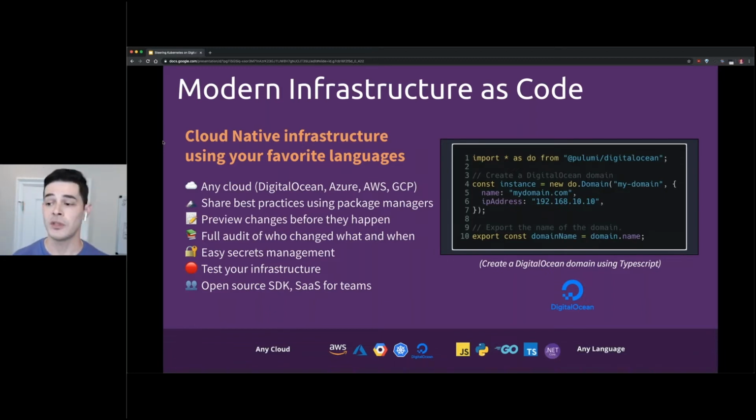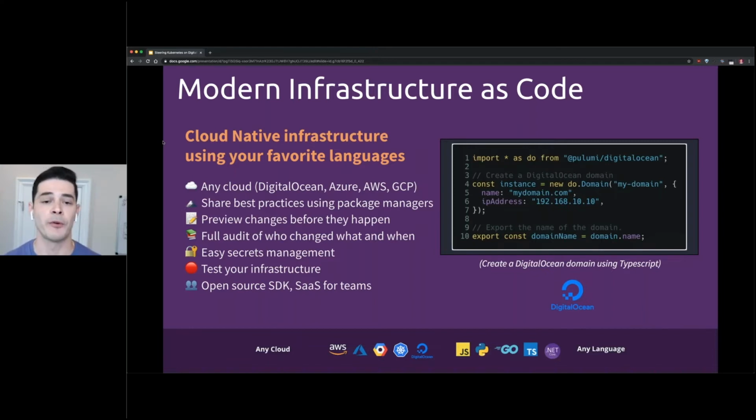So with this code, you will allow yourself to preview these changes before they happen, because Pulumi can see each property at its most finite state and see what's changing and whether it can change or not. Because it's code, you have a full audit of who changed what when. If you integrate this with your GitOps pipeline, your CI/CD pipelines, you can preview these changes, you can approve these changes, and you can roll these changes out. Pulumi has integration with secrets management as a first-class resource into the program, because it allows you to not only maintain the sensitivity of information like database secrets in your stack, it allows you to make sure the whole stack is protected as you see fit.